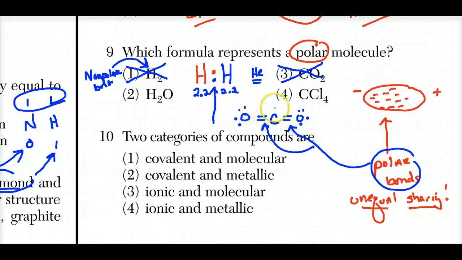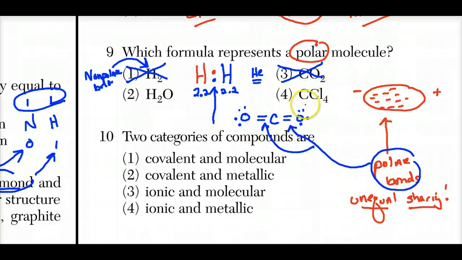So this thing doesn't have differences. It has polar bonds, unequal sharing of electrons, but the symmetry again, being the same on both sides, means that these polar bonds are the same on both sides, so there's no difference. Or we say the polar bonds cancel themselves out. If you have symmetry, then you can't be a polar molecule.